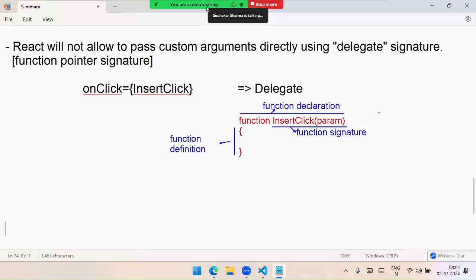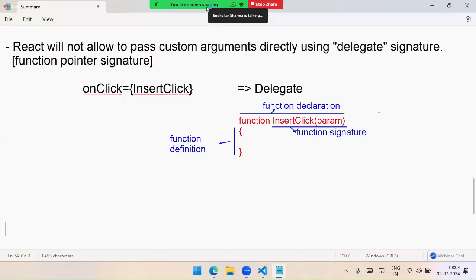How do you access a function? If anybody asks how you access a function, it is by using its signature. A function is accessed by using its signature. And what functionality a function does is decided by the function definition.